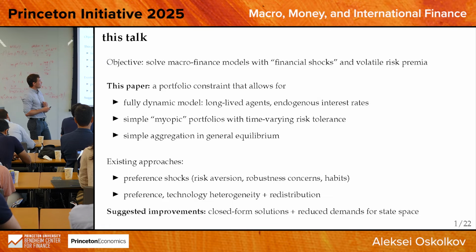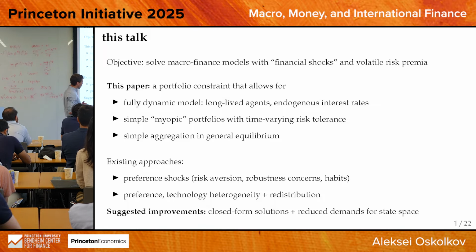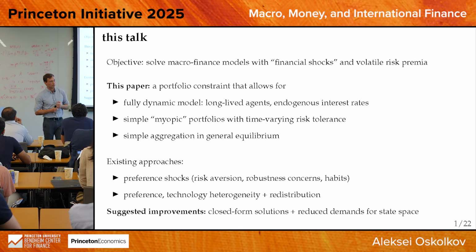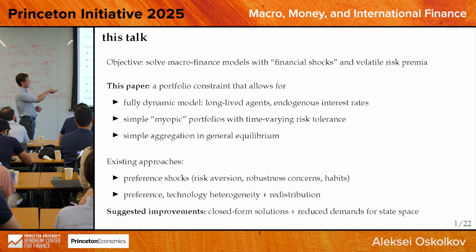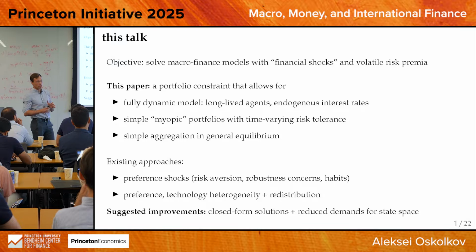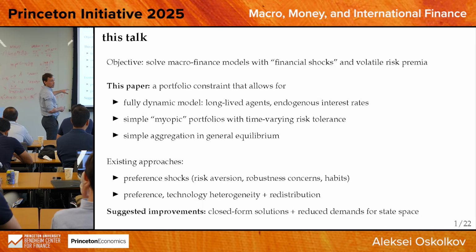Or you can induce volatility in risk premia by redistributing wealth between agents with different preferences for risk, right? Like in the Marcus model, for example, you redistribute wealth between specialists. They have one capacity to handle risk, and like regular people who have a different capacity to handle risky assets. So this model is going to allow for a bit of both by shutting down some potentially important, empirically important channels, but I'm going to be able to do both here. And I'm going to try to show you how these two things are different.